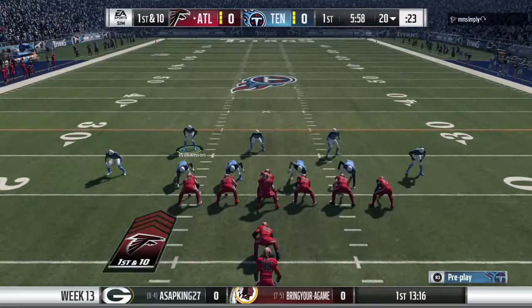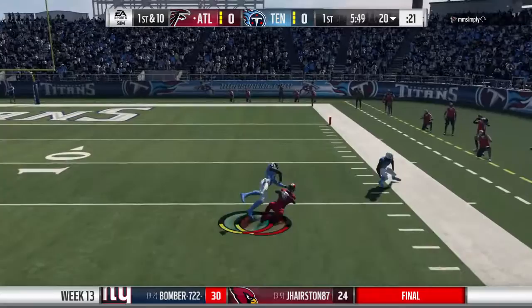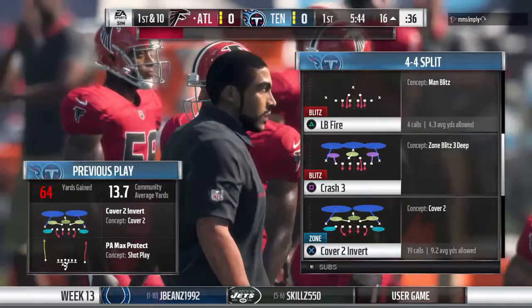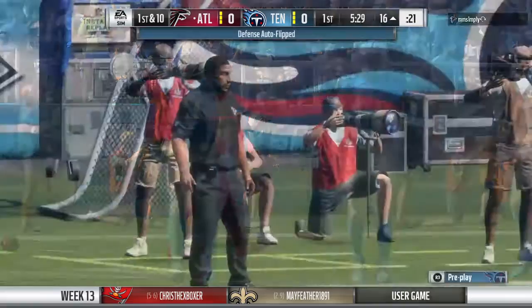Play fake here on first down. Oh, he's going to air it out right away. It's caught inside the 25. A big-time play there for the Falcons. 64 yards. Now, that play will end up on the highlights, and you'll see it all over the place. But what you won't see, the offensive line that bought the extra time, that allowed for the big completion downfield, those guys made that play possible.